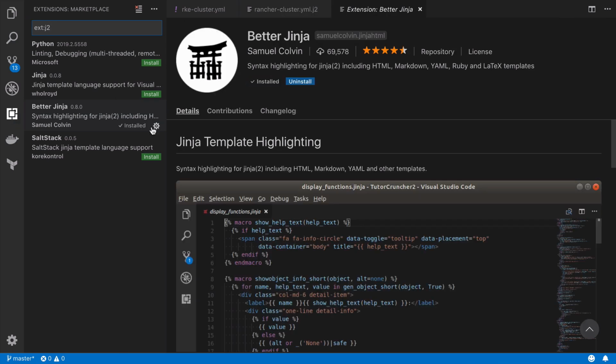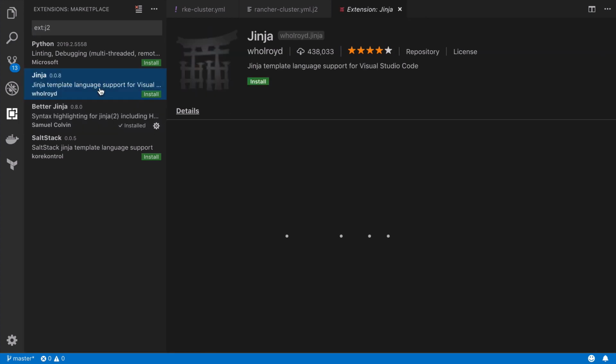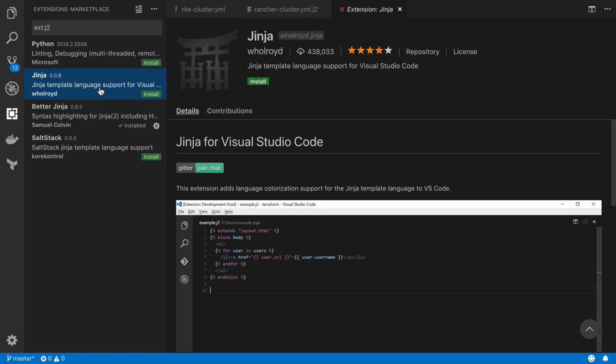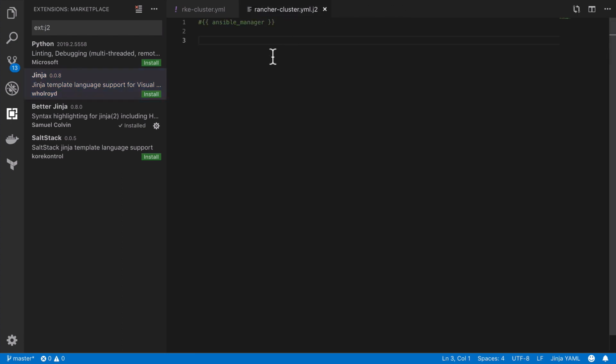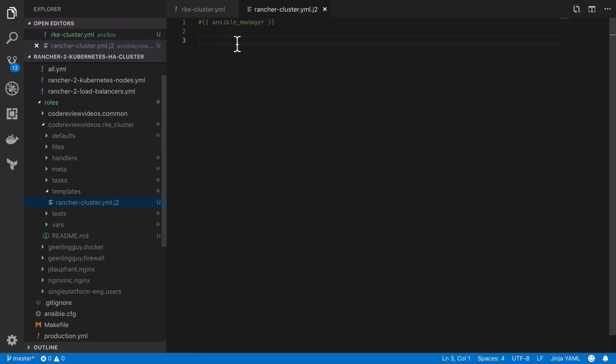One of the nice things about Visual Studio Code or VS Code is that it's going to provide us with some suggested plugins that may make our development process that little bit easier by providing things like syntax highlighting and stuff like that. Now, I have honestly no preference on which of the Jinja template highlighting plugins are the best, so I'm just picking one at random and installing it.